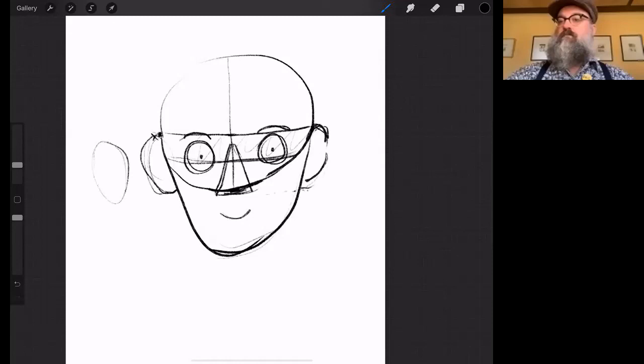The great thing about cartooning is that it takes very few lines to communicate something. Now, this isn't a great drawing, but it is a face. And we can see and recognize a face in this sketchy, scribbly mess. That's really impressive. That's something that's amazing about cartooning. Dyck Brown's quote about cartooning is, it's the shortest distance between an idea and the understanding of that idea.